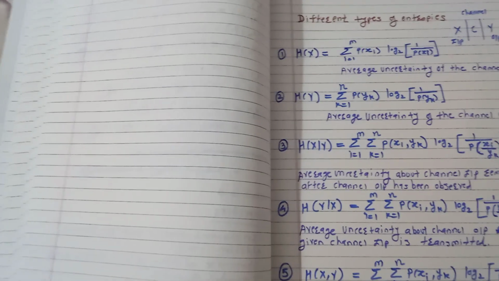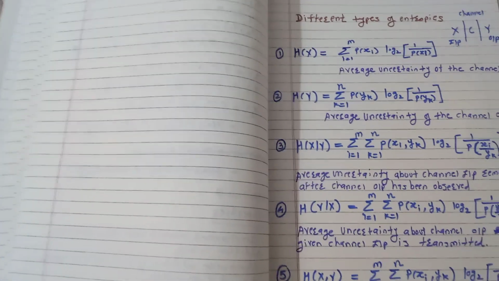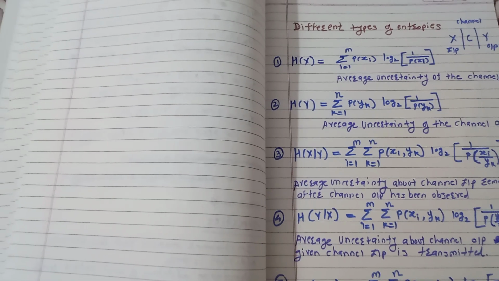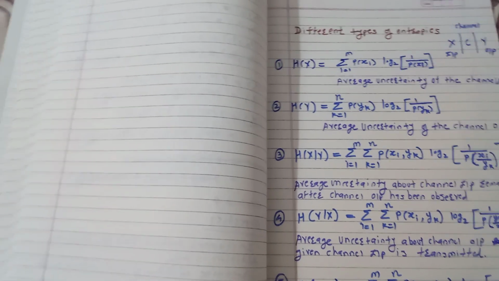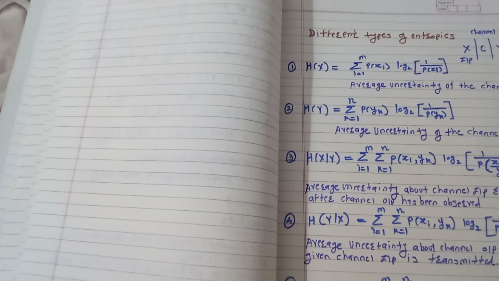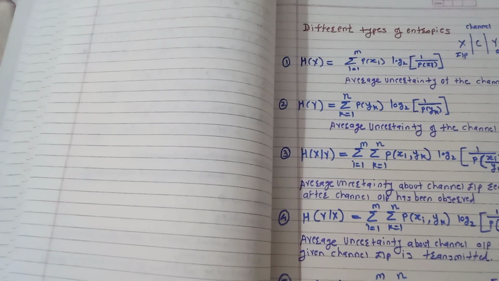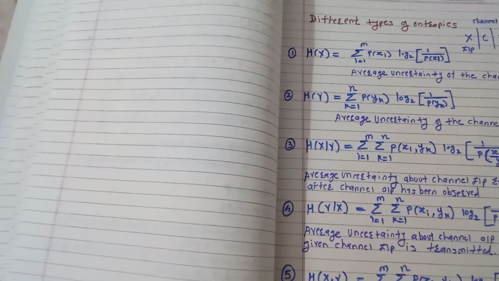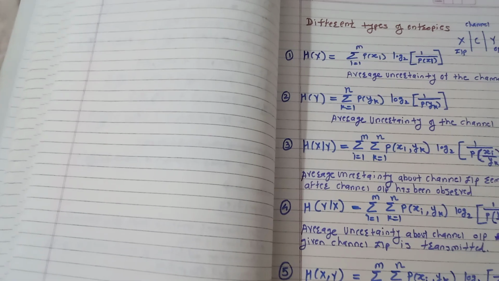It is not the case with Huffman and Shannon Fano. There you have to solve many problems. Then only you will get the feel of those problems, Shannon Fano problems and Huffman problems. But here in the entropy problem, one problem is more than sufficient, so that you can solve any problem.